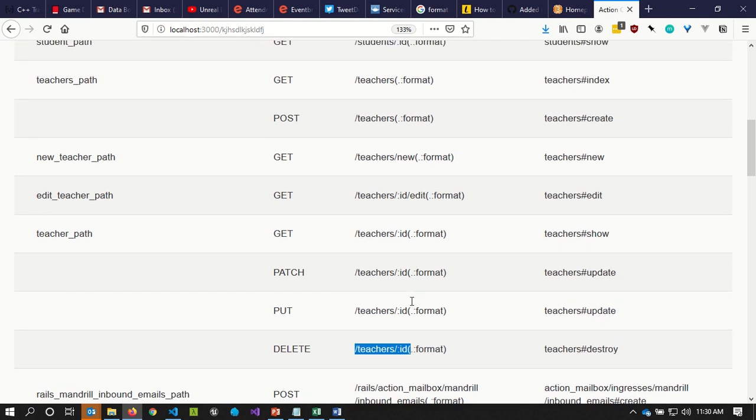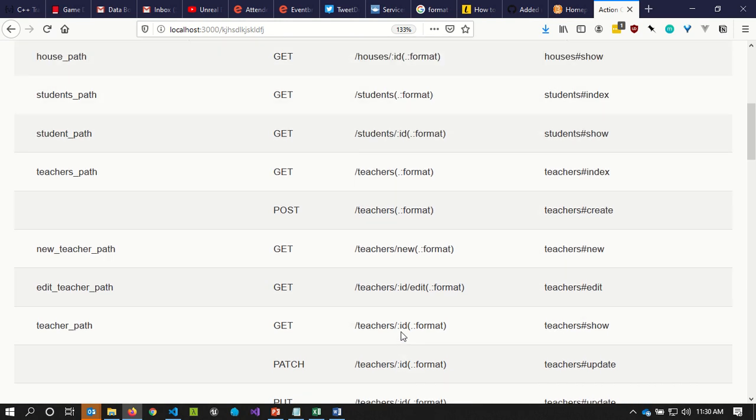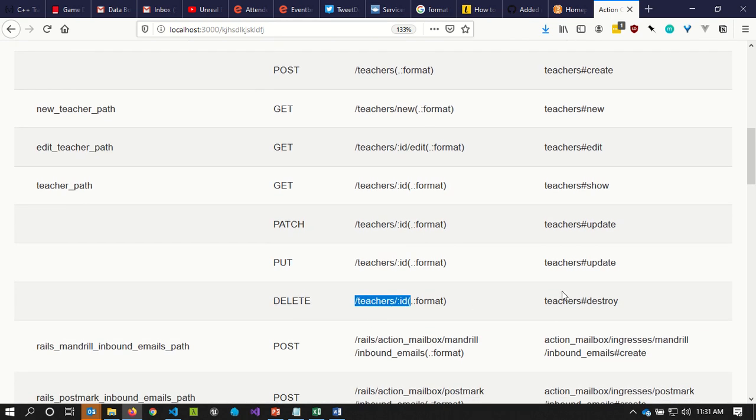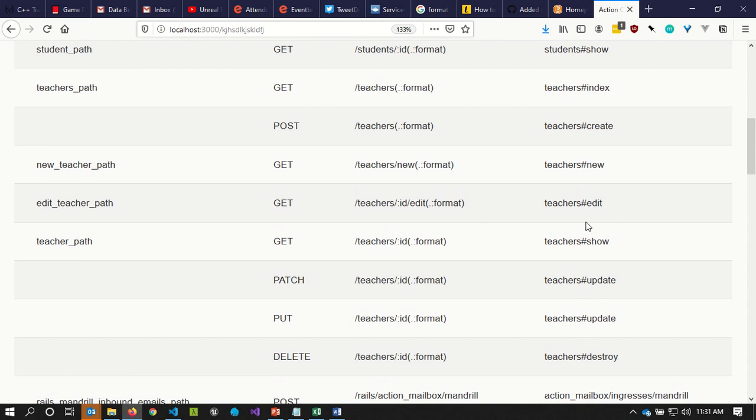So there are a number of these routes that are member routes that have an ID in them that are for directly viewing or manipulating an existing object. And then there's a number of them that are more collection routes that have nothing to do with a particular member. Even though just using resources doesn't build any of those actual actions and views for you, anytime you run the scaffolding command, Rails G scaffold, it will create all that for you.